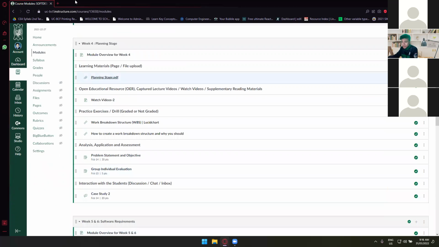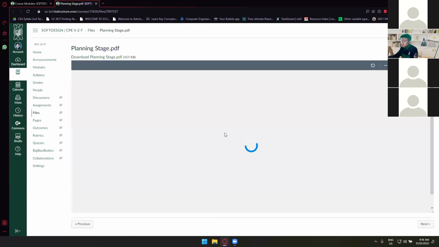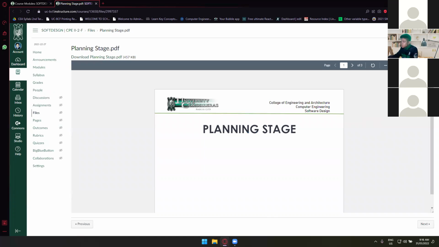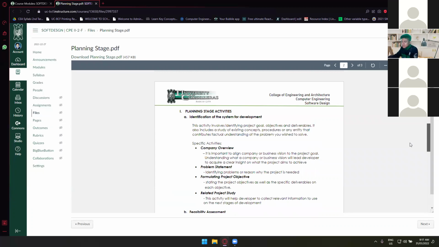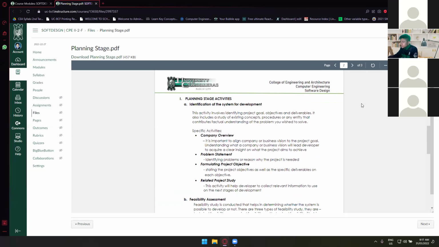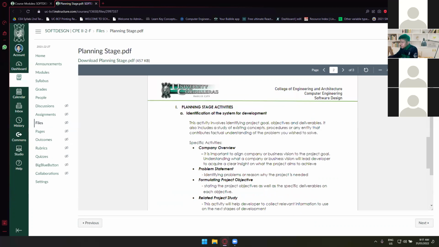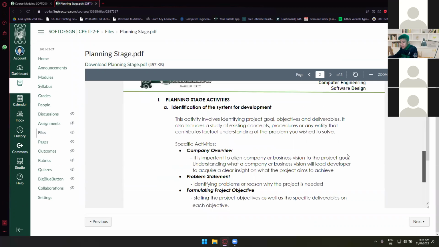So let's go over now with the planning stage. So this is just a short module. To be exact, there's only 2 pages. Okay, first one is the front page, and then second one is the things that we will discuss under this module. Anyway, so are you guys ready now to listen with this planning stage? Yes, sir. Can you guys see my screen clearly? I hope it's clear now.